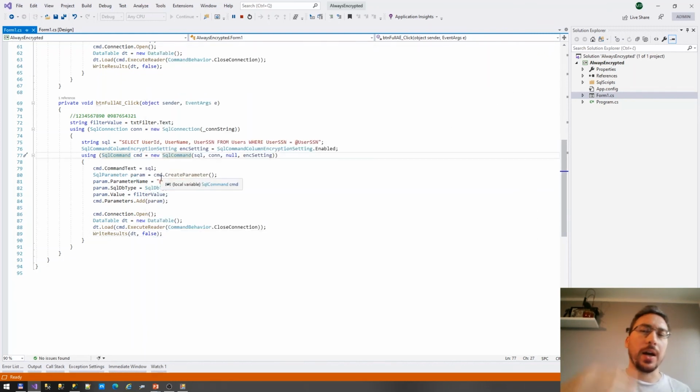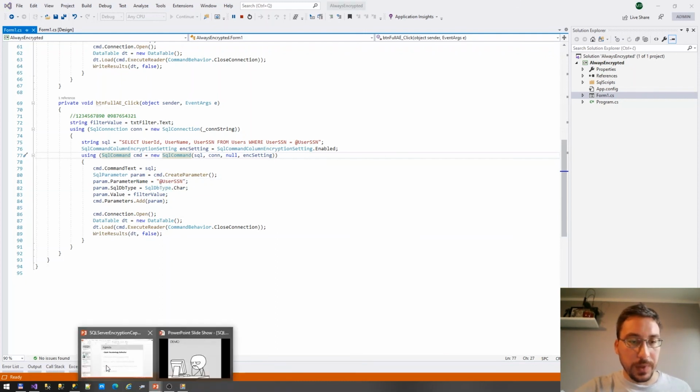And you might ask, how does the ADO.NET client know what to use for the column master key and the column encryption key? Basically, there's a stored procedure on the SQL Server that the ADO.NET client executes and gets back the blob that contains the column encryption key encrypted with the column master key.